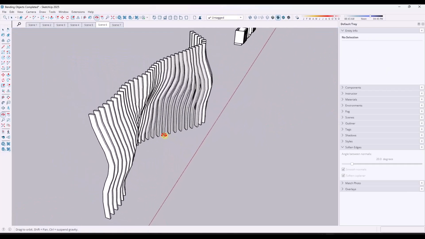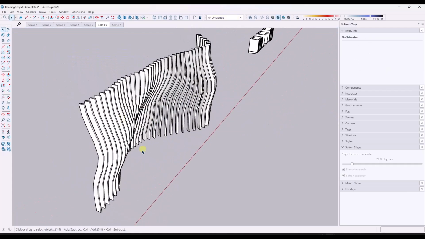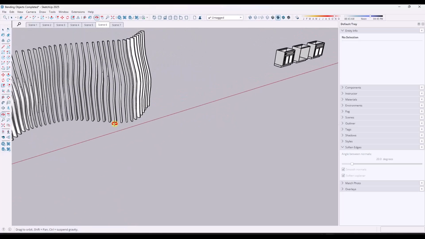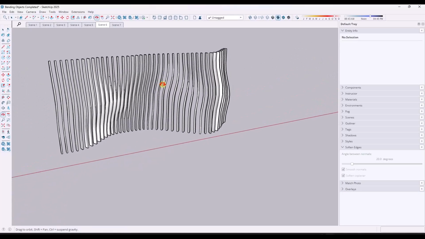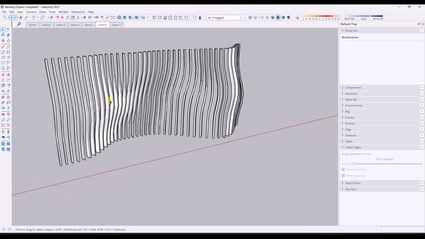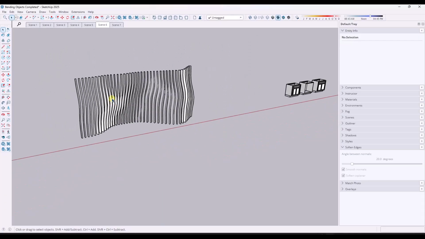It took this and bent it so that these shapes actually follow along with that surface right here. Now, if that surface had more geometric detail in it, this would be a smoother bend. So that's definitely worth thinking about when you're initially setting everything up. But it does a really good job of bending that object along that surface. So if you need to flow along a surface, definitely check out Flowify.